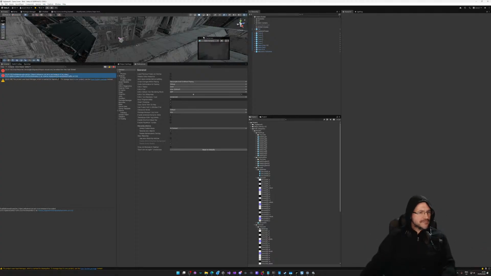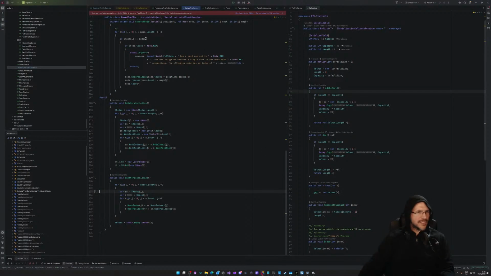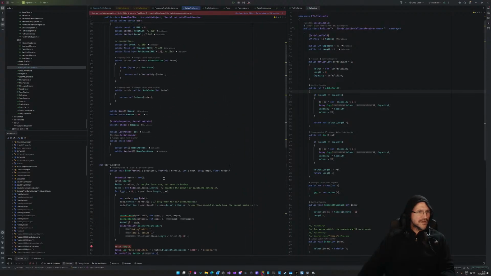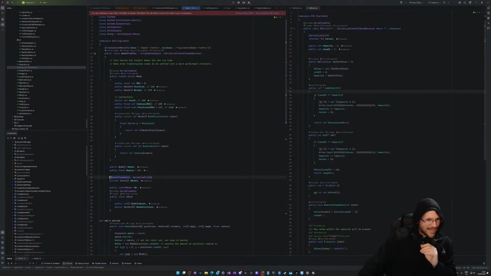We have an error. What is this error? Big traffic, line 133. There. What's wrong with this? OnAfterDeserialize. If the value never had anything set, then it'll be null. S nodes right now. S nodes is hide in inspector.